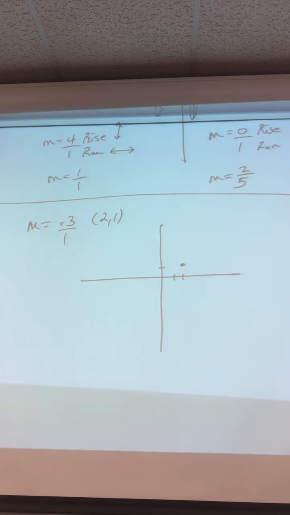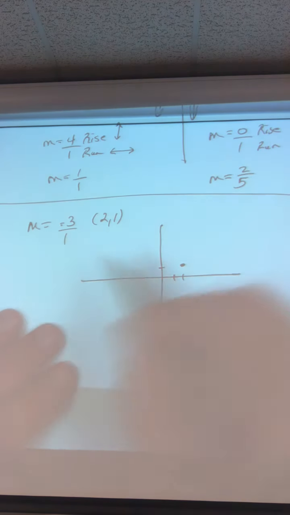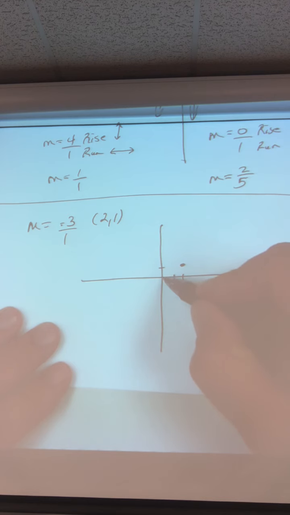Right, the word rise just means vertical. Like when you get on an elevator, you can go up or down. So your rise is either up or down. So if this is -3, you go down 3. 1, 2, 3. Now you count this one. 1, 2, 3. And then you go over right 1.